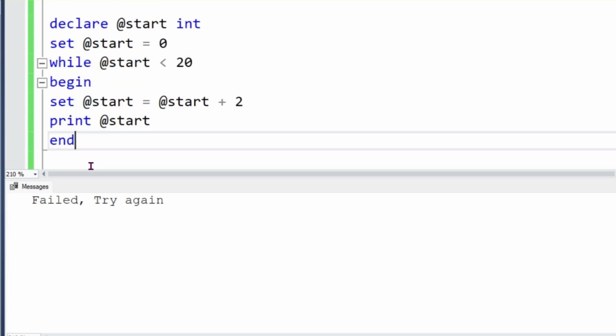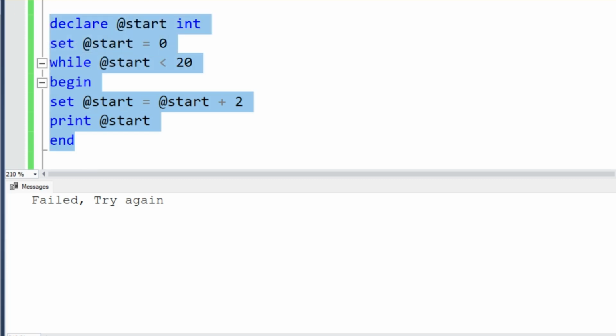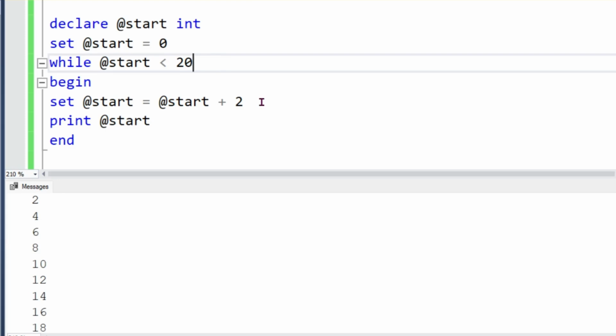So that's how a while loop works in SQL Server. Let me execute and show you how this works in SQL. You can see this has printed your statement. You can change your condition. If you want to place any if condition, you can place it. If you want to add one more while loop, you can add one. You can use this while loop and if condition in a stored procedure. So I have given one basic example on while loop.